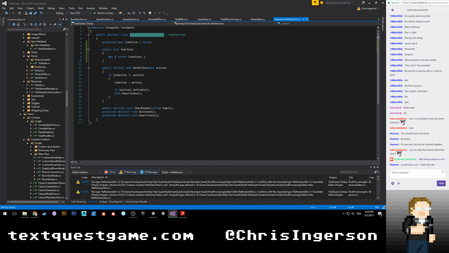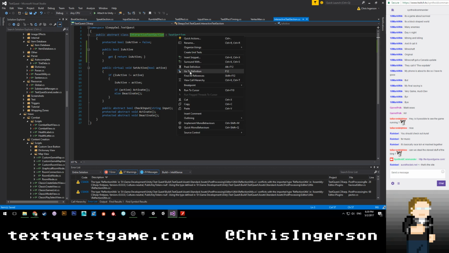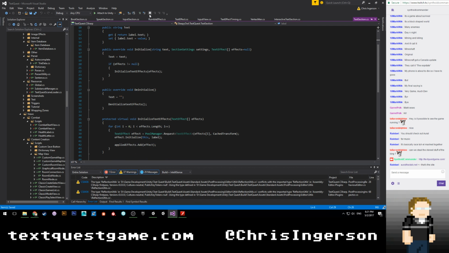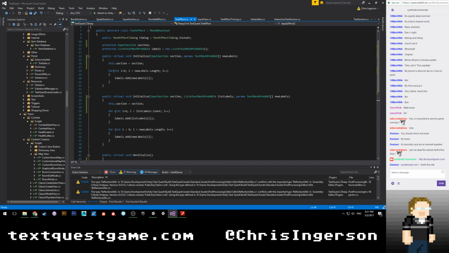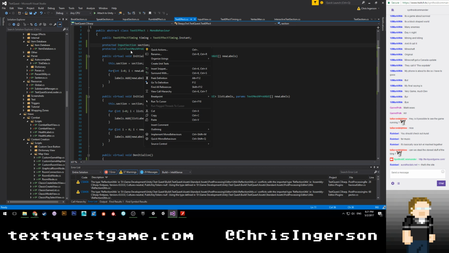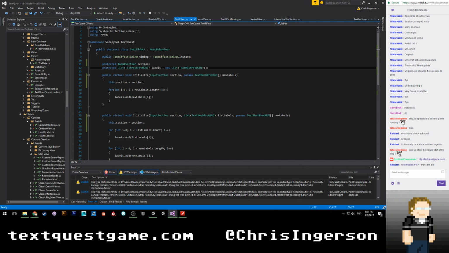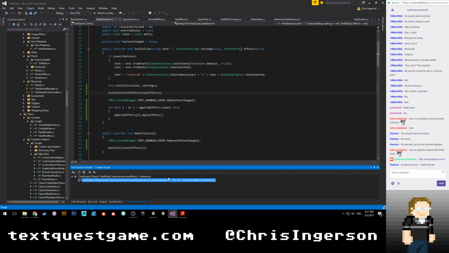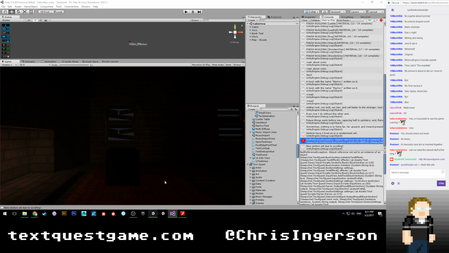Let's go to definition. If effects does not equal null. Okay, hold on. Oh, right, it's my input section. Duh. That's why I couldn't find it. Final references, speak section. Huh. And why did you freak out? Weird. It threw a null reference in an area that I'm not seeing before.